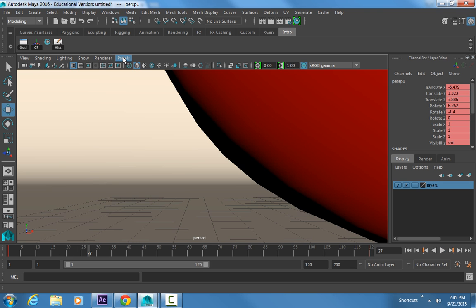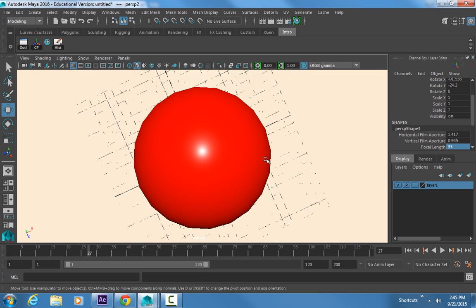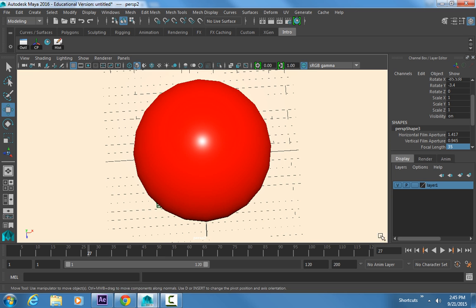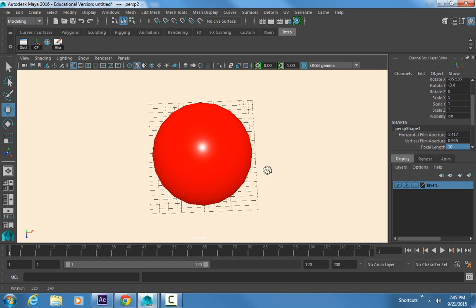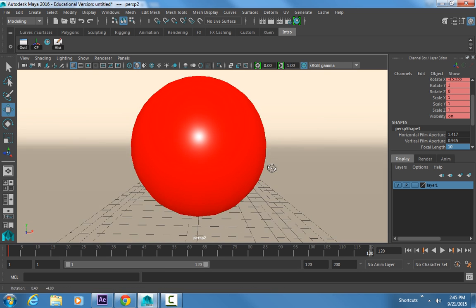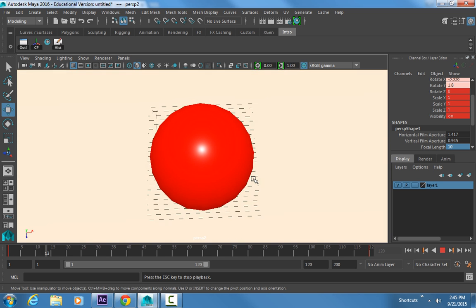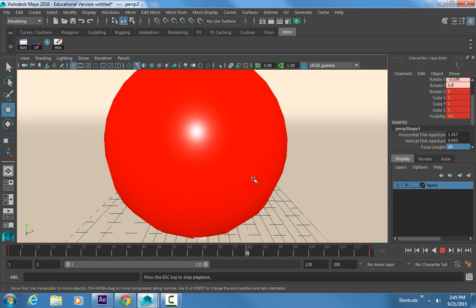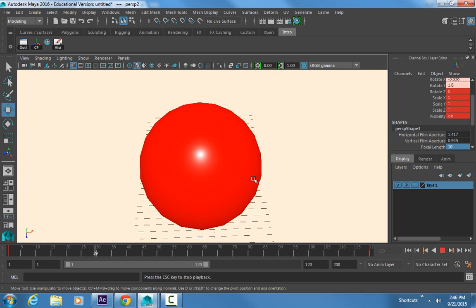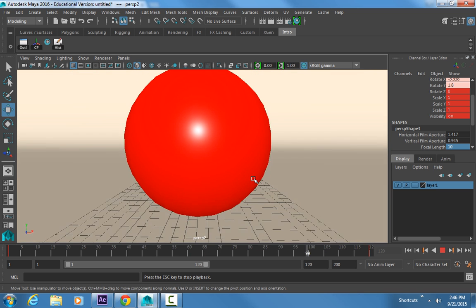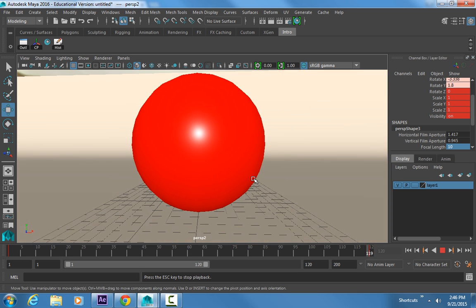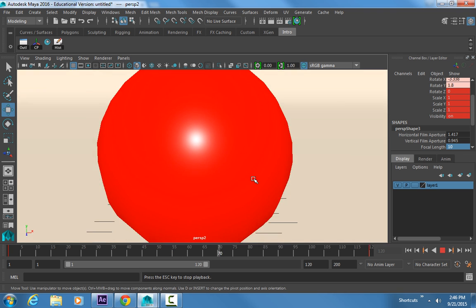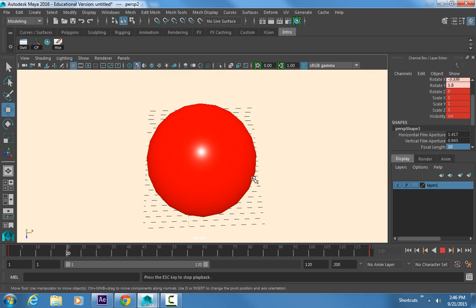Maybe I have another camera that I wanted to add, where I do start at the top like this, rewind it, set my focal length. There we go. Very dramatic. And I set it at 1, I go to 120. I set it to 120 right there. Okay. So now we're coming down and doing one of those numbers. Okay. So now I have two cameras. Perspective 1 does one thing, perspective 2 does something else. And inside of After Effects, I could take these two clips and put them side to side and do cuts between them and do something that looks more like something that would be from the real world.